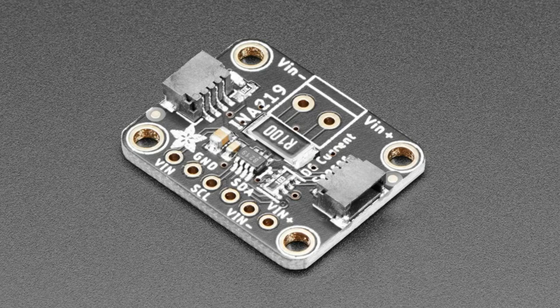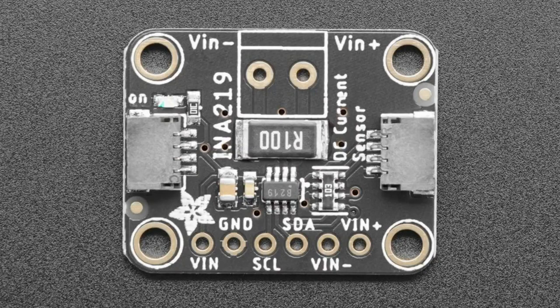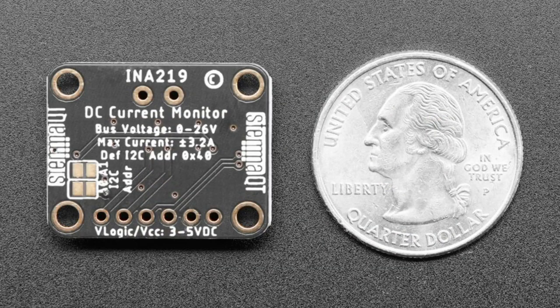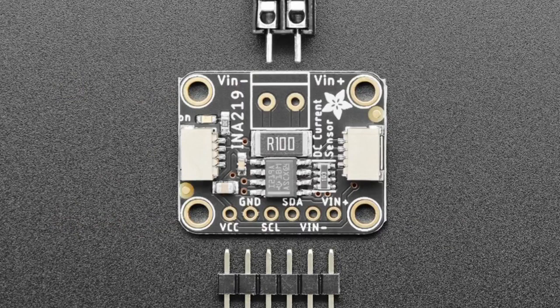Okay, so we have a revision, but it's a revision that I want to talk about because it's a big deal revision. So the INA219, which we revised to add STEMMA QT connectors, people love this. It's a high or low side current sensor. It goes over I squared C. It's one of our oldest products. I think it's like product number 904, so it's quite old.